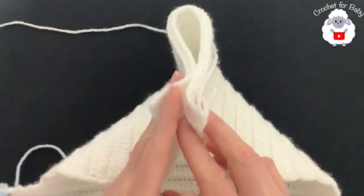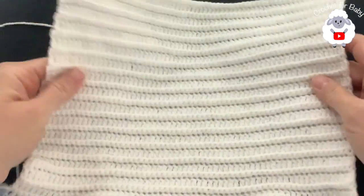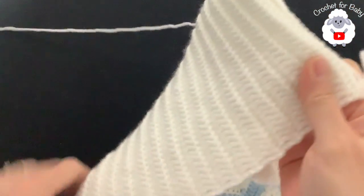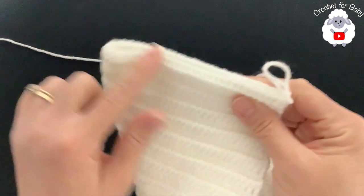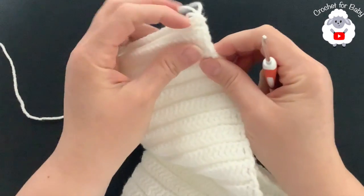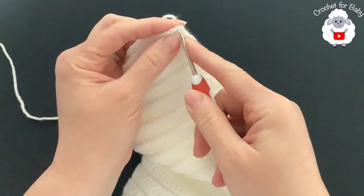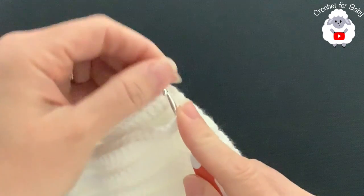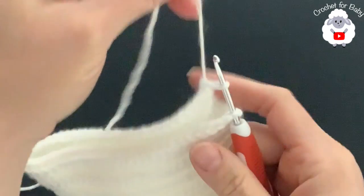Now what we're going to do next is close the top here. So this here is the right side. We're going to put the right side together like this so that we can close this part here and the seam is on the inside. So to do this, we're going to go here to the end of row 31, or on this other side of row 31. Now grab a loop here, bring it through.